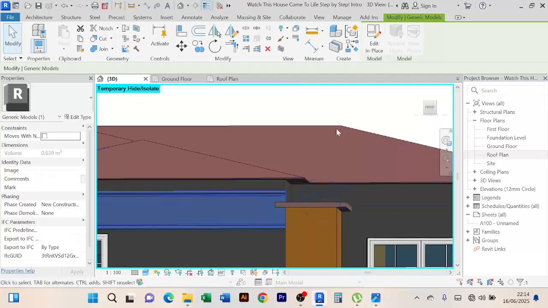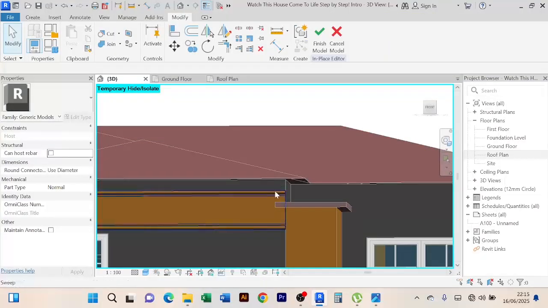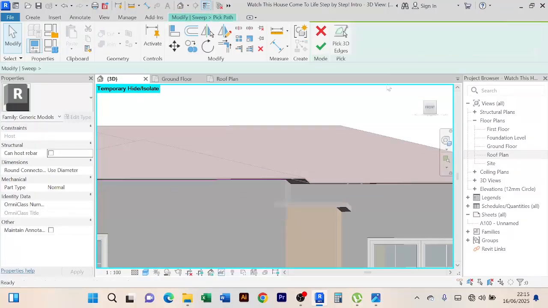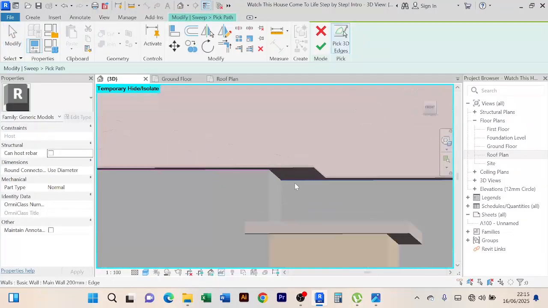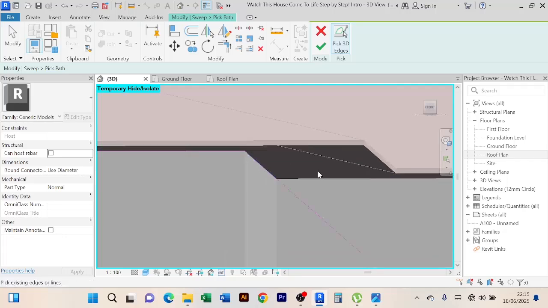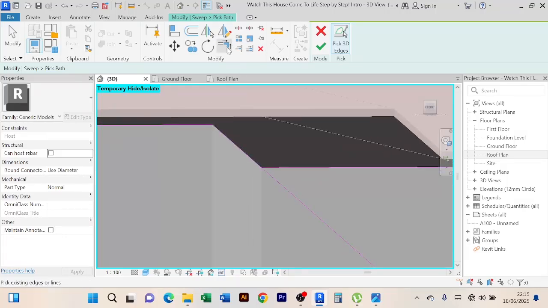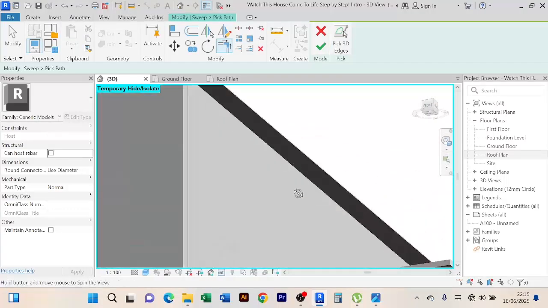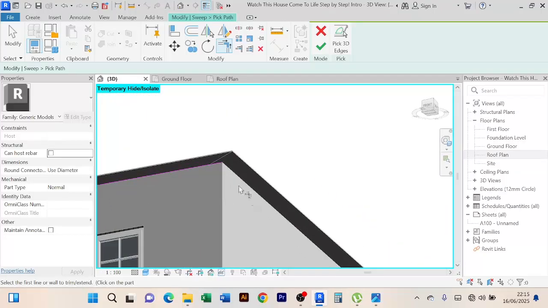Click on this model. You edit in place. You click on it again. You say edit sweep. Then pick path. Pick 3D edges. Now here we can easily pick. You see that? After picking like this, you need to link them just the way you have been doing all other drawings, editing profile.